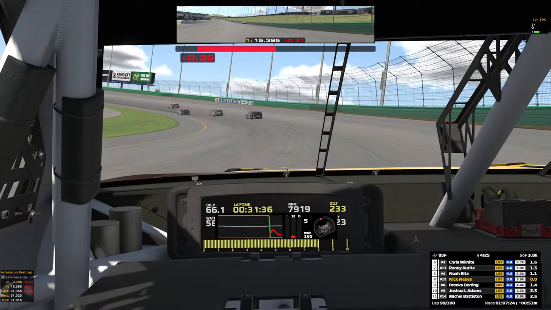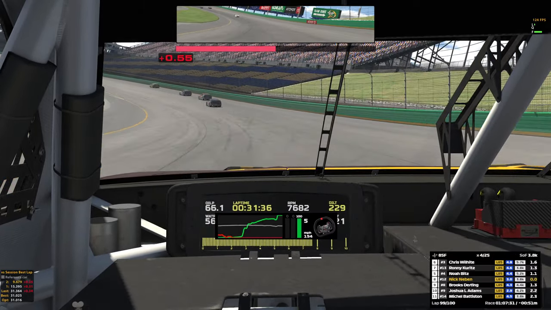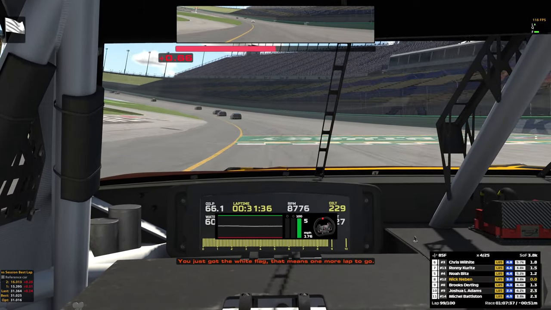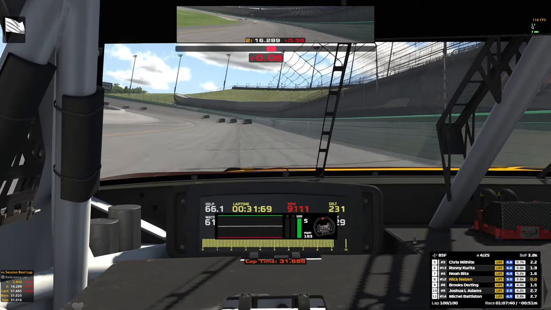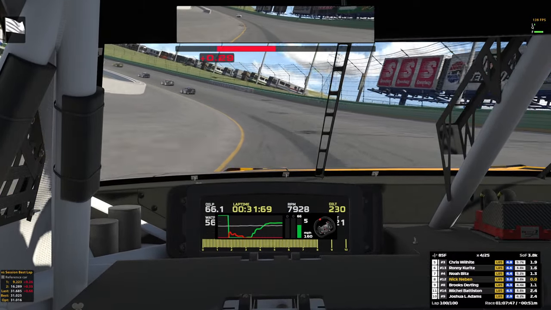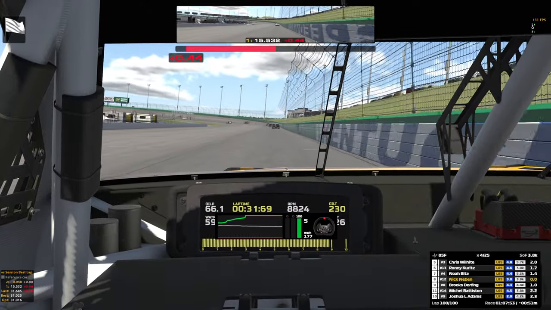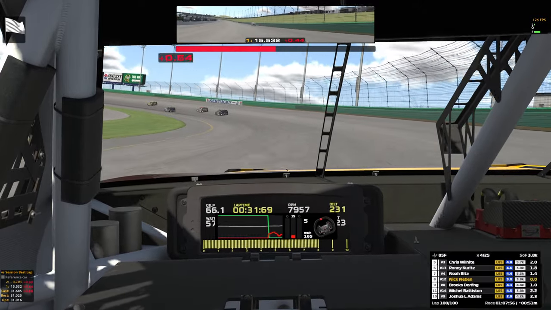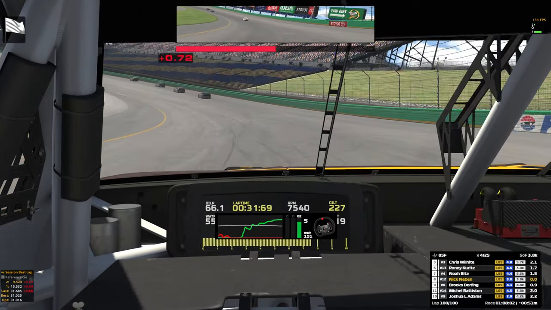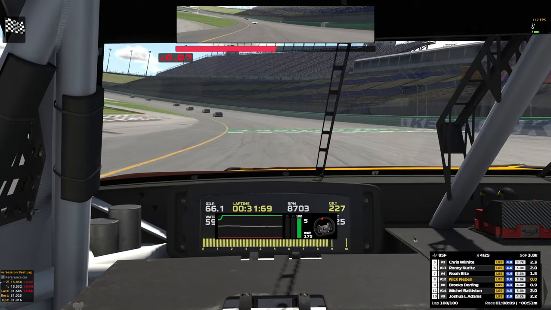No, that's Noah. There we go, white flag. We're not going to get a caution, so only I can prevent a top 10. Alright, we're immediately going and looking at that restart. Door banging, guy getting completely loose. There we go. P8.